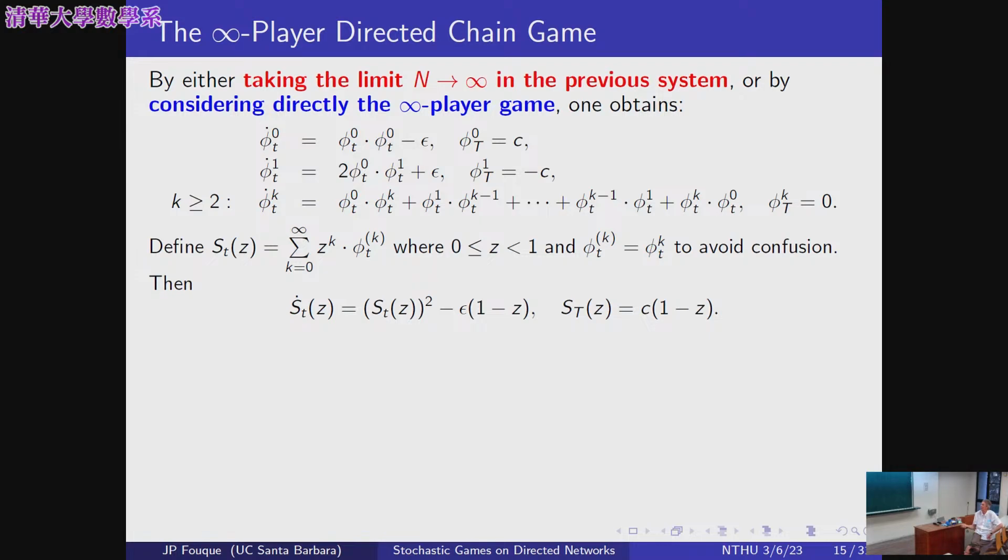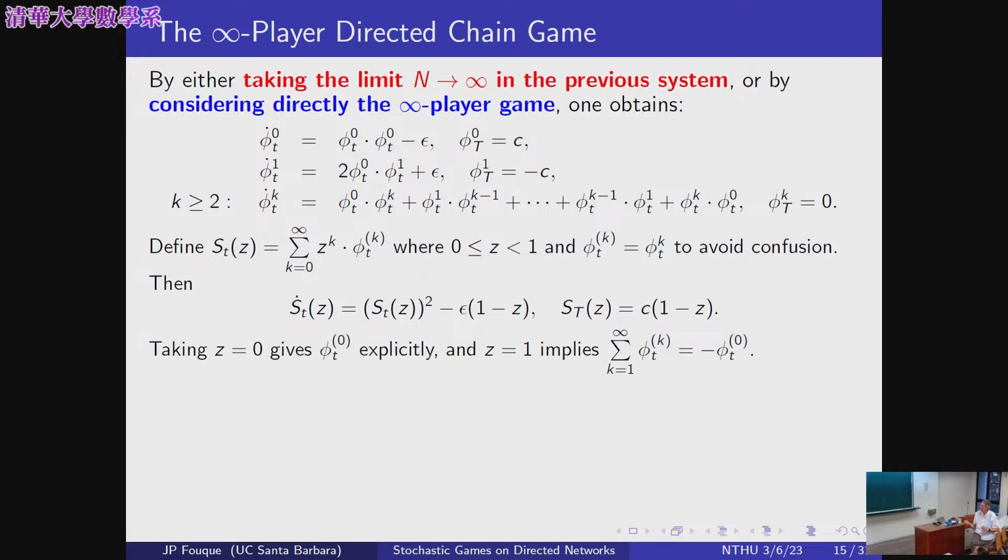So you introduce a moment generating function of this system of phi's. As you see, the moment generating function is a function of z, and of course you have to avoid confusion here between the index and the power. And this is the equation that the moment generating function satisfies. So the moment generating function satisfies something simple. It's a Riccati equation. If it's a Riccati equation, I should be able to solve it because now it's one-dimensional, right?